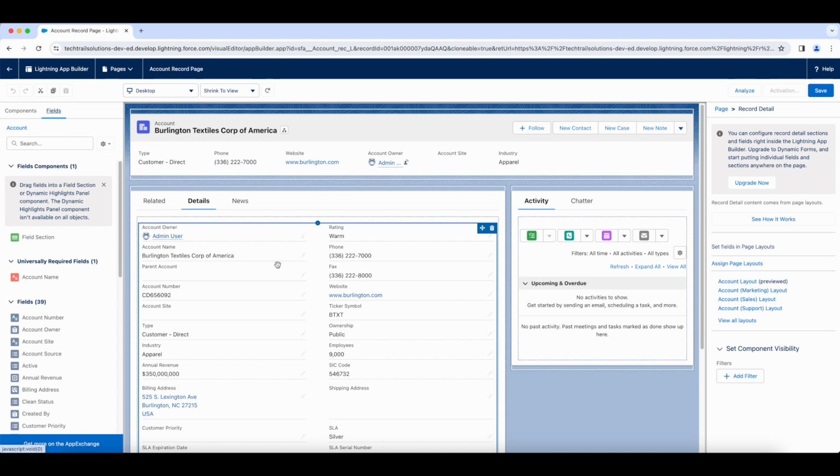Now at this stage, the layout that you're seeing under the details tab is not dynamic forms, but there is a wizard which has been provided by Salesforce to make the migration easier for you. So in this case, if you wanted to convert this to dynamic forms, all I need to do is click on this button called Upgrade Now.